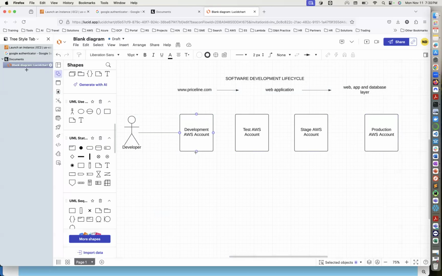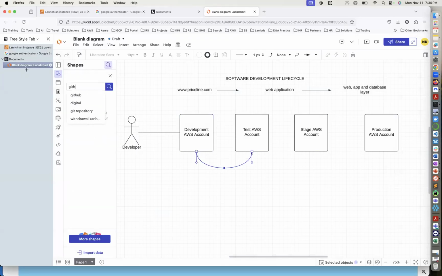And when they're done building the application, you need to test the application. They will now move it to the test account. Now the question is, how did they move it to this account?